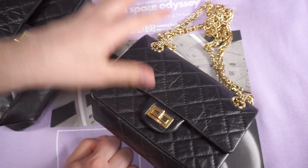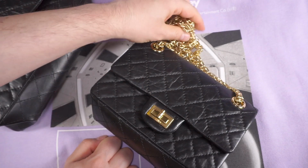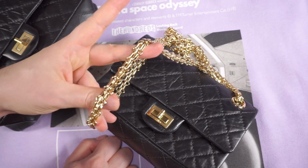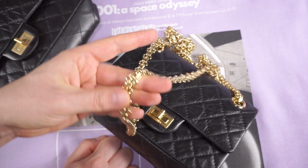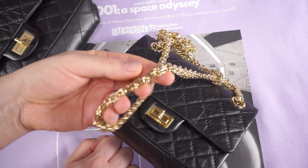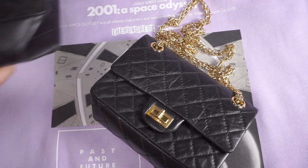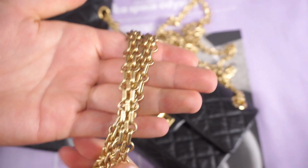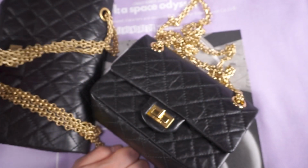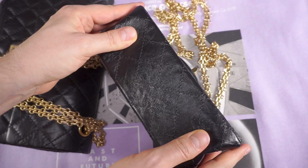Second mistake is Chanel's bags always had this champagne colored gold in the 60s. Actually, most of them also had a jersey running through one side to make them more comfortable for the shoulders of the person wearing them. But there were also cases of chains without the jersey material, so we can let that one pass. But of course, this is the chain we see in the movie. This aged gold was not used in the 60s. So this is the chain they should have used, and the bottom should have been flat, not folded.